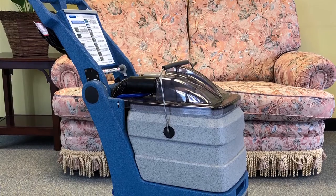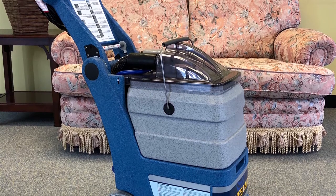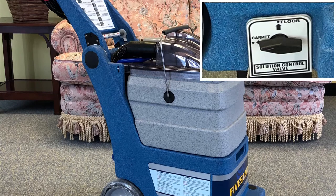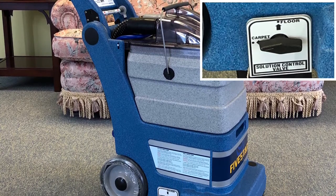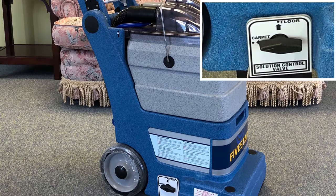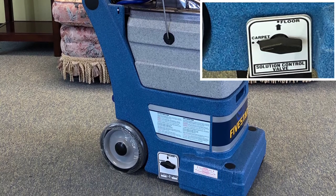The Fivestar differs from the Comet in that it may be used to clean both carpets and hard flooring. Use the toggle switch on the side of the Fivestar, which allows you to select carpet or floor depending on which surface you're about to clean. This is also important as the machine uses less water when cleaning hard floors compared to carpets to aid drying time.